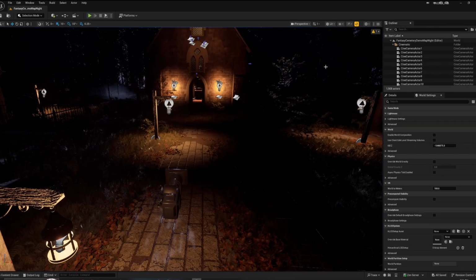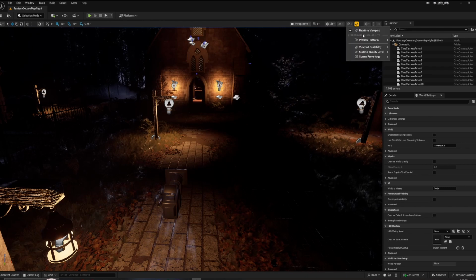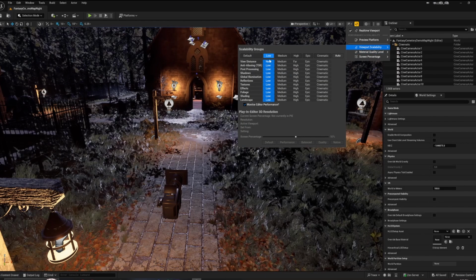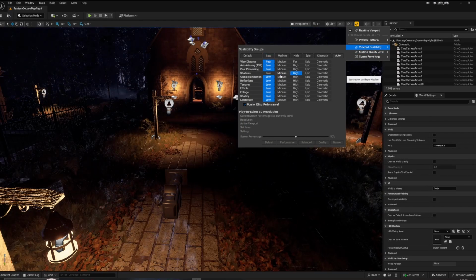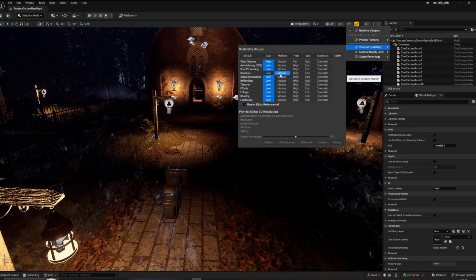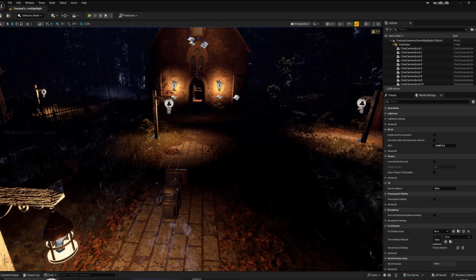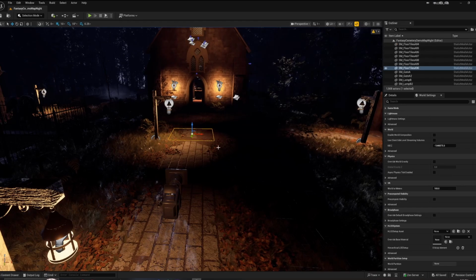But if you wanted to change it at runtime, aka use blueprints to do it so that your players aren't going to accidentally see this super ugly scalability setting, you want to make sure that the shadows are always on medium or high, because you know that they're pro gamers too, and they're going to be on PCs that aren't going to be completely dog doo-doo. Unlike me, my PC's pretty much dog doo-doo.